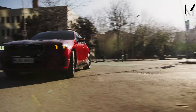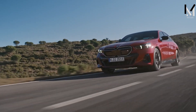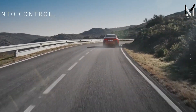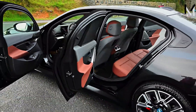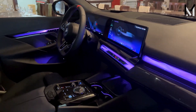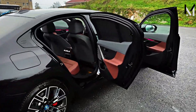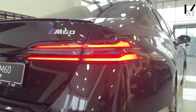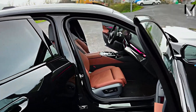The i5 M60 is expected to debut at the end of 2023 and compete with other luxury electric sedans such as the Porsche Taycan and the Tesla Model S. The starting MSRP price is $84,100, which is lower than rivals like the Porsche Taycan at $92,550 and the Tesla Model S at $94,090. However, it is still more expensive than the Genesis Electrified G80 at $75,570 and the Mercedes-Benz EQE at $70,750. If you're looking for a car that offers the best of both worlds in luxury and performance, the i5 M60 could be the car for you.